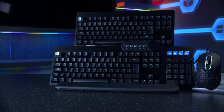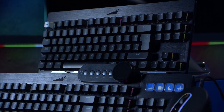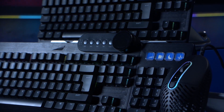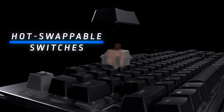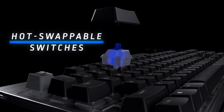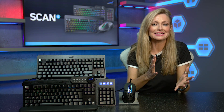Made from two plates milled from a block of the finest aluminium, they're incredibly durable with a stunning aesthetic and a focus on unique design and modularity so that you can really make these keyboards your own. They feature Cherry MX hot-swappable keys and, as the focus is on the Everest range being modular, you can replace the switches with any other compatible hot-swap variant really easily. There's no soldering required.